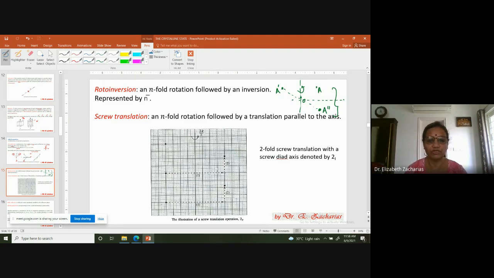Okay, you have a point here. So this is A. So let's say this is the first operation. You're rotating it. Every time we are taking 180 only, twofold, because it's a two-dimensional picture for you to understand. But then you can have 2, 3, 4, etc. So this is the first operation, rotation, and after that you're doing a translation and taking your lattice point here. After you do this, if you find a lattice point there, then you know that this particular crystal is having a screw translation symmetry, where n is 2 and you're able to do a translation.